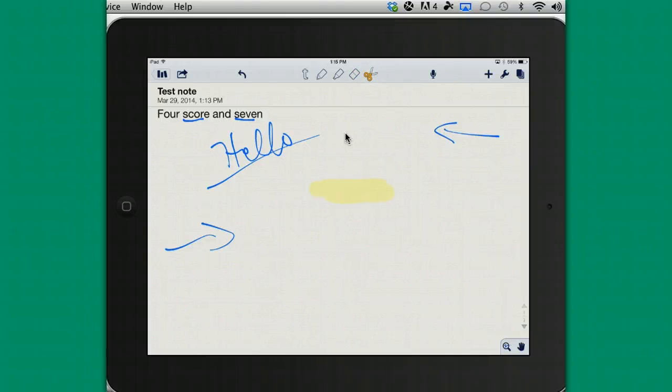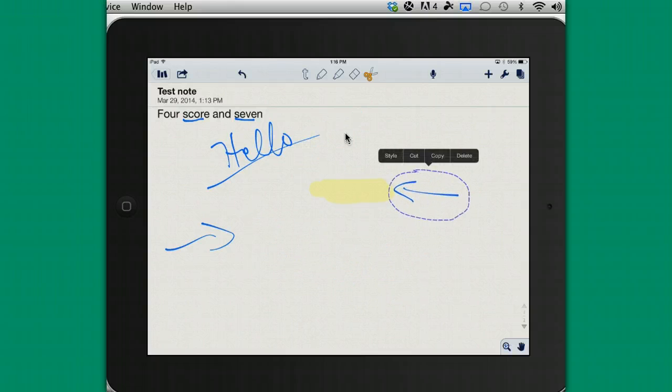Okay. The scissors tool is not actually a scissors tool. It's actually a cropping tool. So it allows you to, if I click on that, oops, touch the date instead. But it allows you to grab one of these words or an item that you have listed on there. Notice that once I circled it, I now have this little marquee, and I can just move this thing anywhere I want to in case it's not in the right spot and put it where I need it. I do have the ability from here to cut, copy, delete it, or I have various types of style changes that I can make. Okay, so enough of that.